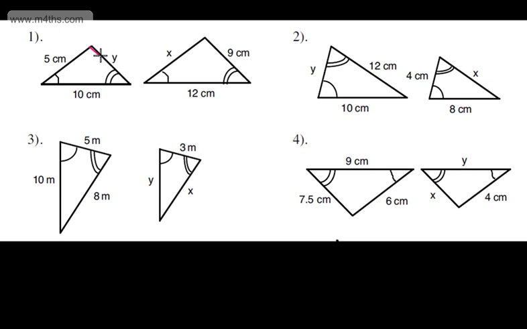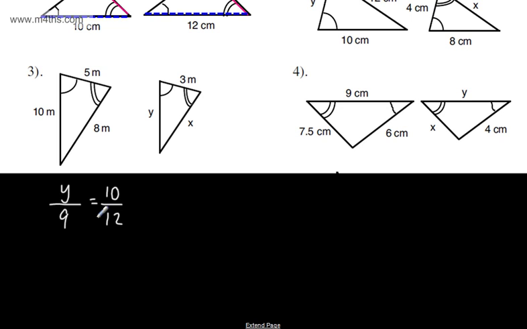I can say now that y over 9 will be the same as these two corresponding sides. And I'm going to set this up. So the equation that I'm going to write now, given that these are proportional, is that this length over this one, which would give me the scale factor, will be in the same ratio as this one over this one. We need to remain consistent. So I'm going to say that that is going to be 10 over 12. If you wanted, you could have gone the other way. It's entirely up to you as long as you stay consistent.